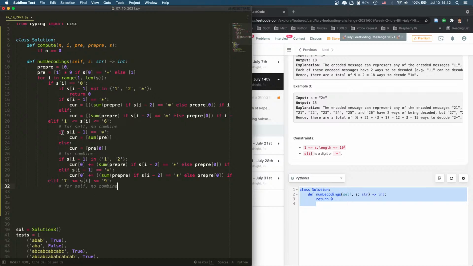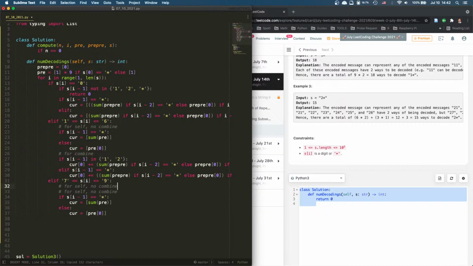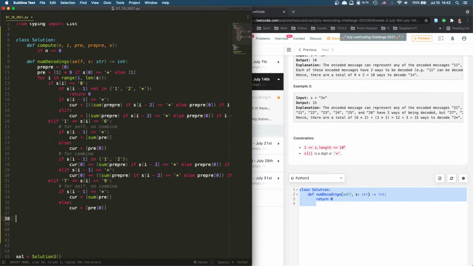I think it's the same code, right? Same logic. And for combine, it's also almost the same logic.